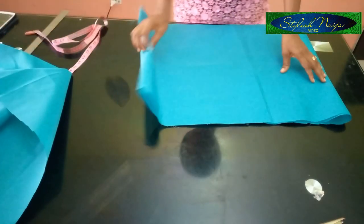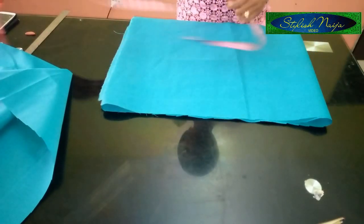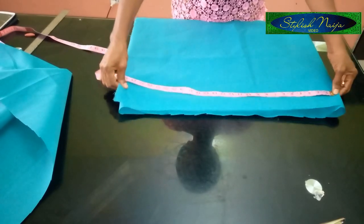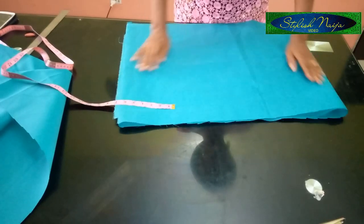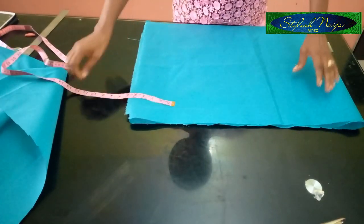On my fabric, you see it is folded into 4. So I'm going to be measuring out my 26 inches to see if I have it here. I actually have about 26 inches, which is okay. So I'm going to start the illustration.